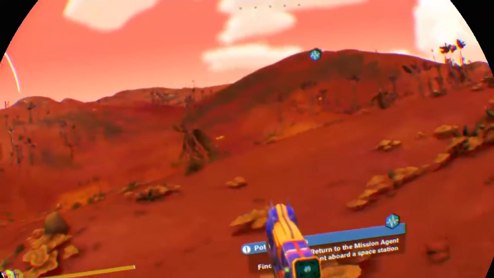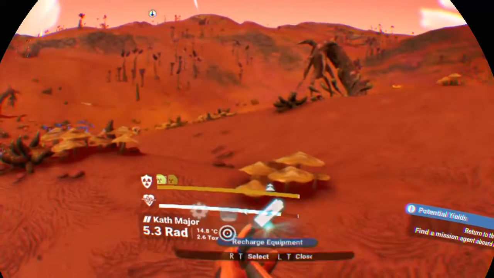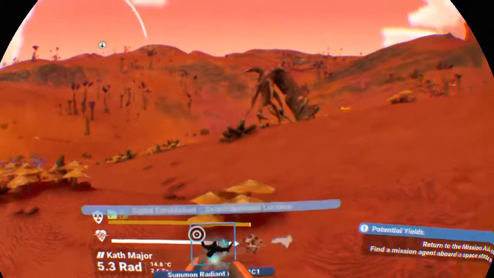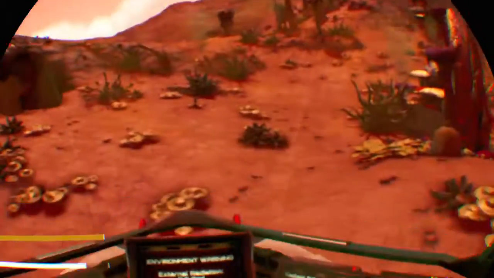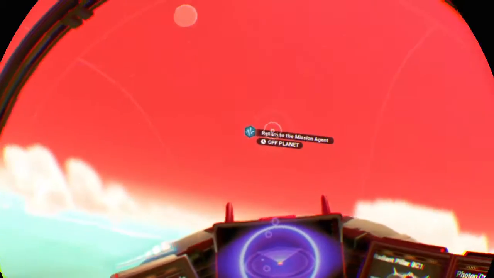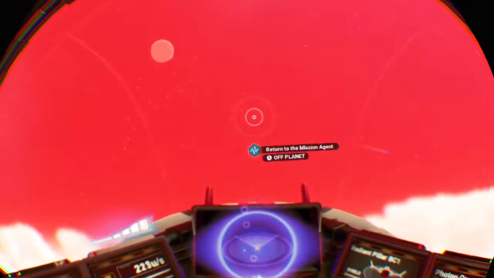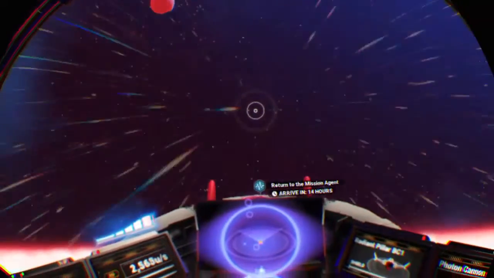Okay, I will not walk back to my ship. I'm going to summon it. And then we will go to the space station again. And we hand in some missions, and hopefully it's enough to go forward.